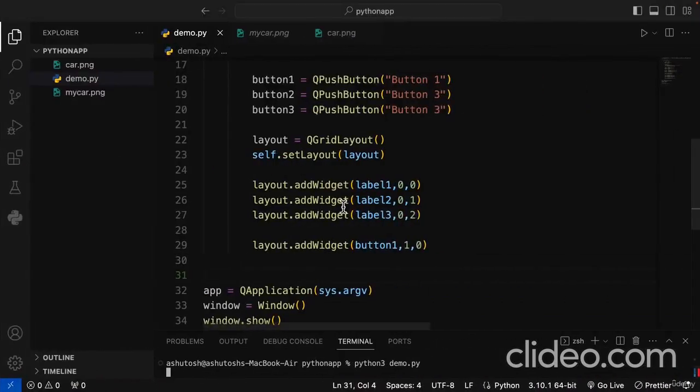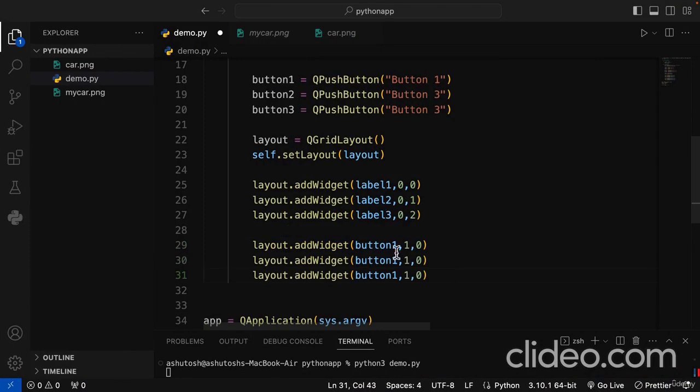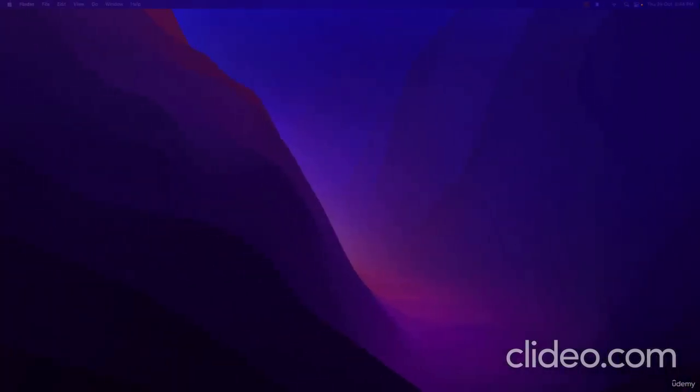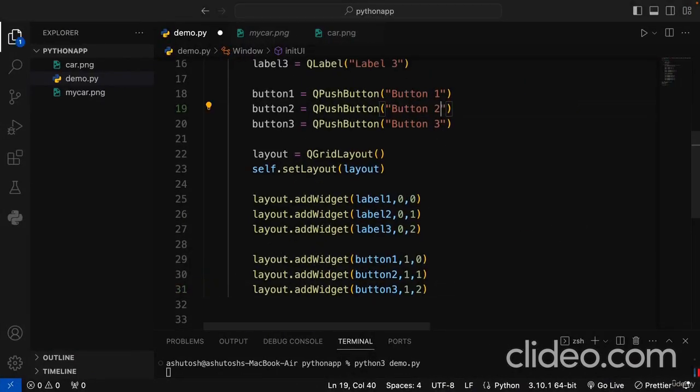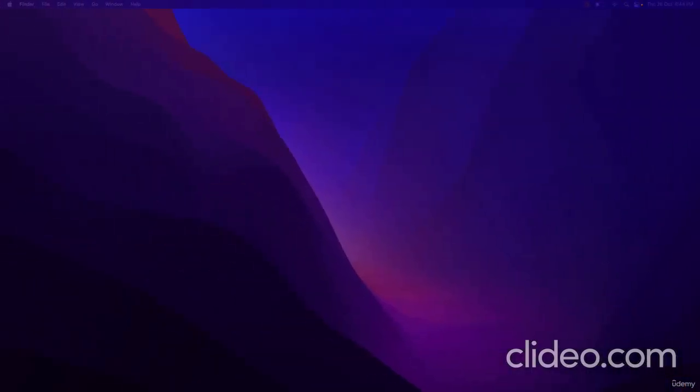So now let's go ahead and add the rest of the buttons. We want to have the buttons on the same row but on different columns. So therefore the row number would be 1. Let's simply change the columns to 1 and 2. And this should be button 2 and button 3. So if I save this, run this, as you can see, we have button 1, button 2, and button 3 placed here. And I guess we have misspelled this. This should be button 2. And if we do that, now everything should work absolutely fine, and we should have 3 buttons beneath the 3 labels which we have.